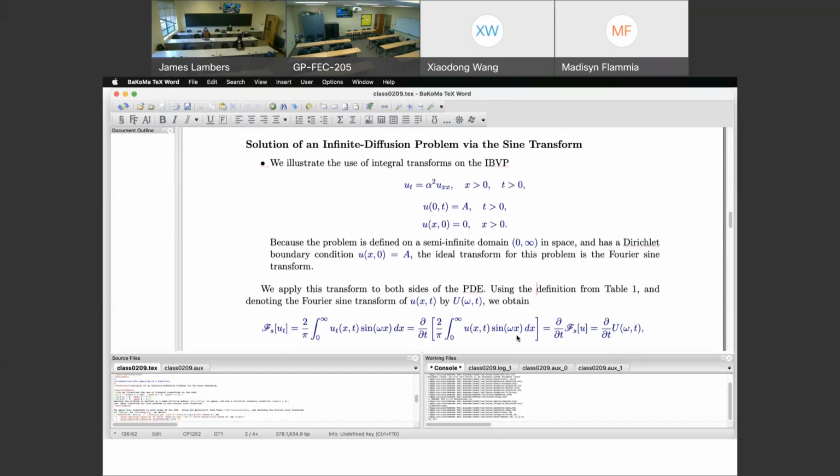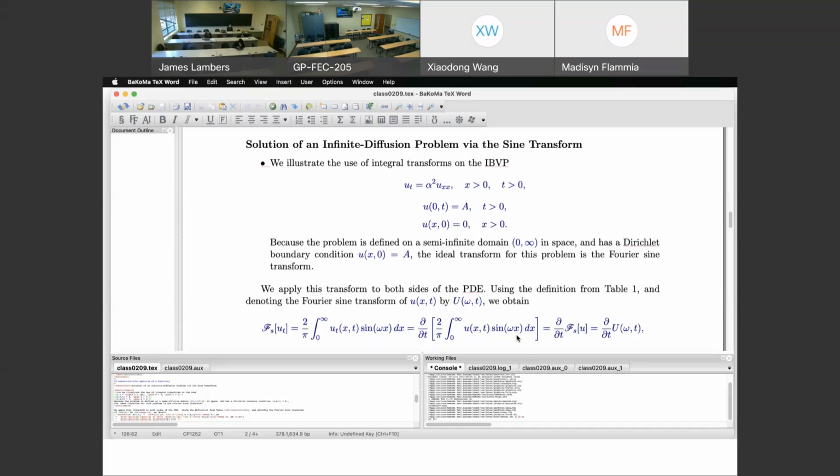Yes? Okay, so with the integral transforms, I want to know if they can be proven, or we're just supposed to know them. Under certain assumptions on the function you're transforming, it can be proven that the transform and its inverse really do work, in the sense that you take the transform of little f, you get big F. You take the inverse transform of big F, and you really do get back to little f. But it does take assumptions on the behavior of the function.